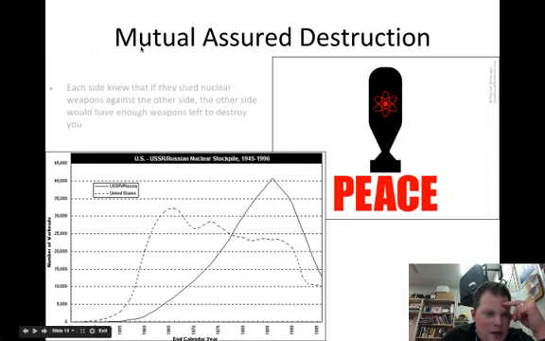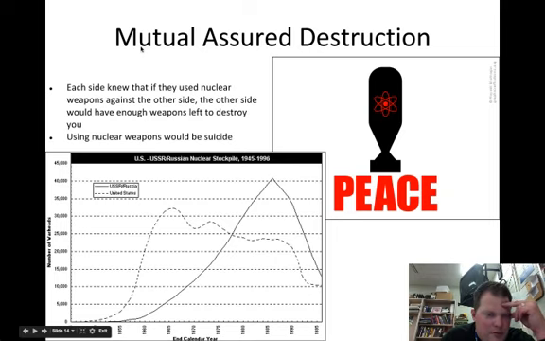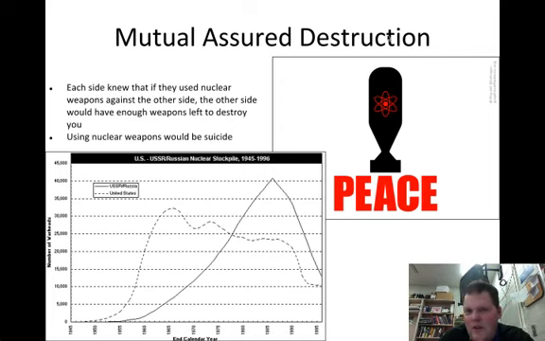Okay? And what's really weird about nuclear weapons is that both countries having nuclear weapons kind of keeps the peace, because both sides are so terrified of nuclear war that neither one of them is ever going to dare think about fighting one another. And so this idea of MAD, or mutually assured destruction, means that the Soviets and the Americans are never going to directly fight one another, because if they did, it's too risky and too dangerous. And so what we see happening is that the Soviets and the Americans indirectly fight or challenge one another, okay, which is kind of interesting.